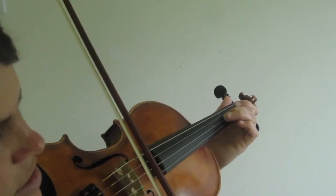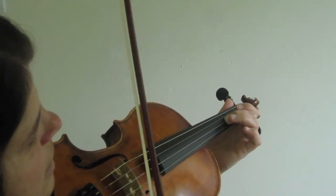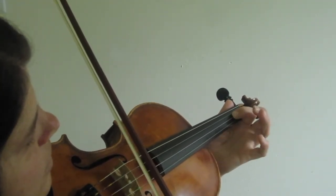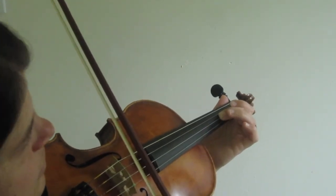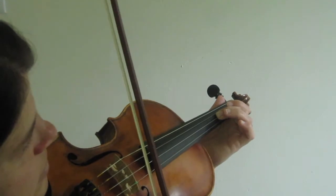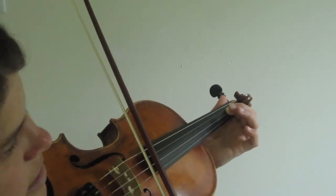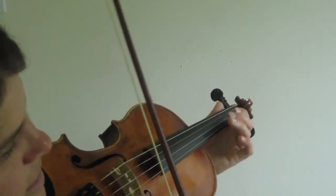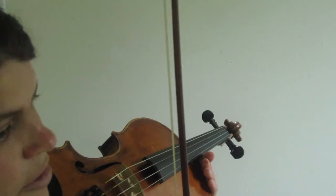Second phrase starts the same, but it's going to go after the second finger, E, E, second finger, to the first finger on the A string, the B. So C sharp to start, second finger. Back to the C sharp and first finger. That's the B. So it's that same rhythm pattern of ba ba ba ba ba ba.